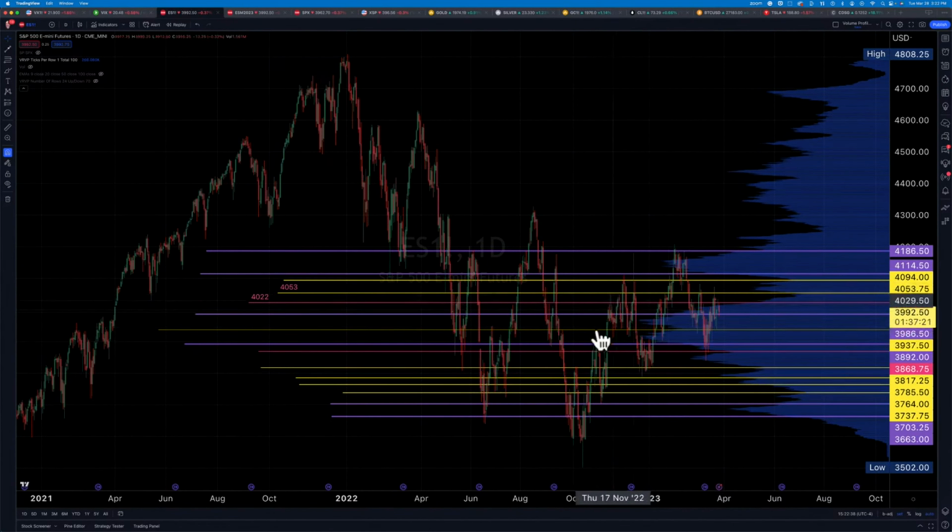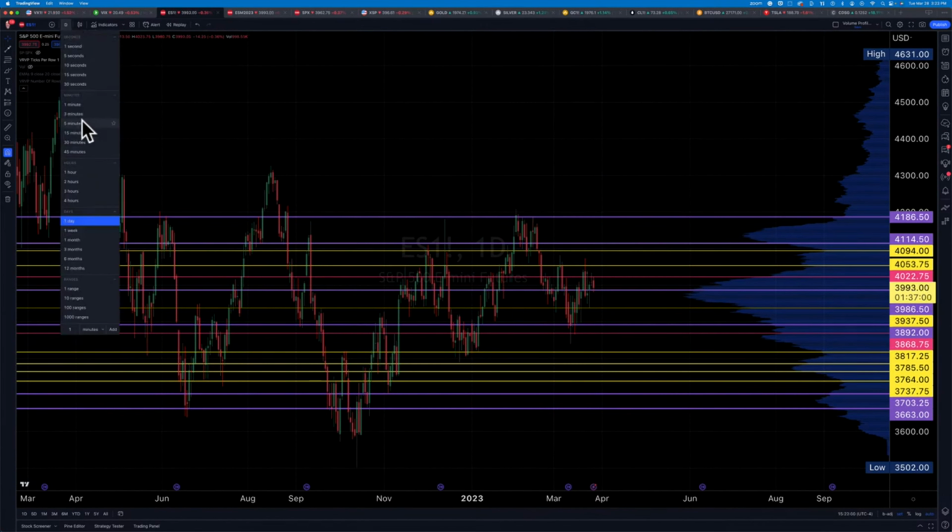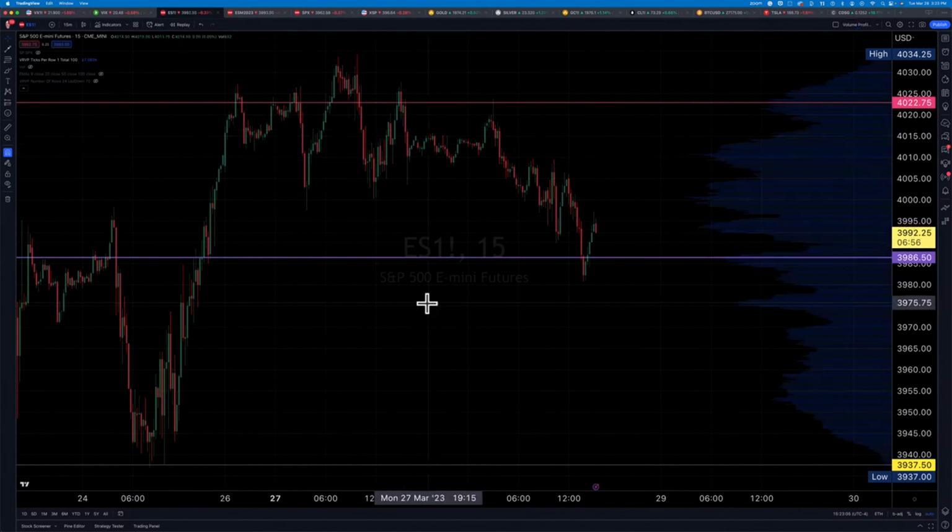And you can see that in terms of the way price moves. Price tends to move in big, long bars through the low volume nodes and through shorter bars in the high volume nodes, as an illustration. So if I were to zoom in on this and go from a day view, maybe down to a 15-minute view, we would start seeing that these lines that I've drawn seem to be very impactful about where price is going. So you can see right here, price was bouncing off of this, trying to break through into a low volume area, but it couldn't. It tried, but it just would bounce back.